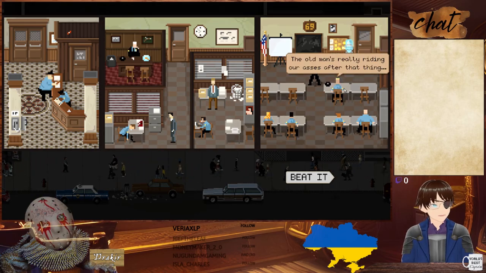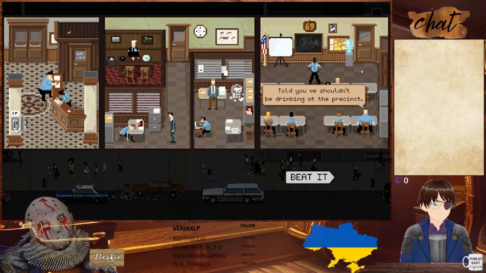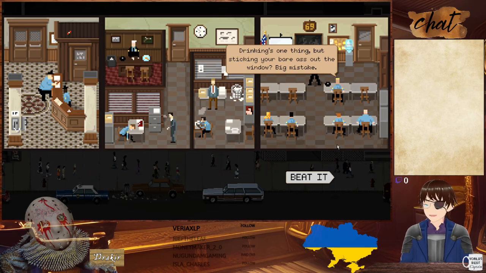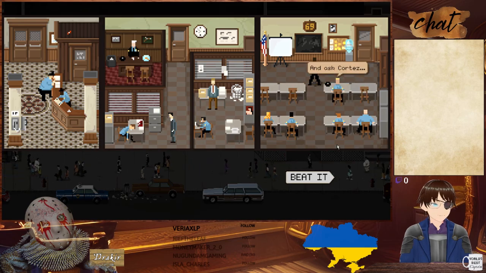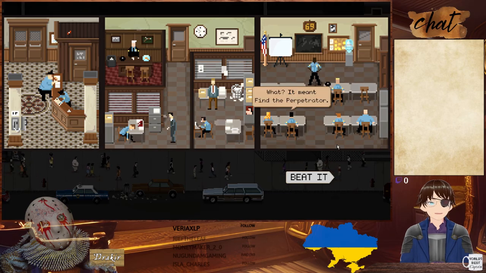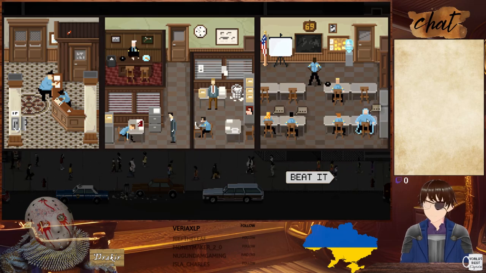Yeah. Let's see, the old man's really riding our asses after that thing. Told you we shouldn't be drinking at the precinct. Drinking's one thing, but sticking our bare ass out the window, big mistake. They made me do it. I couldn't get away. And ask Cortez why he wrote FDP on your ass. Really? What, it meant find the perpetrator. Yeah, totally not fuck the police.